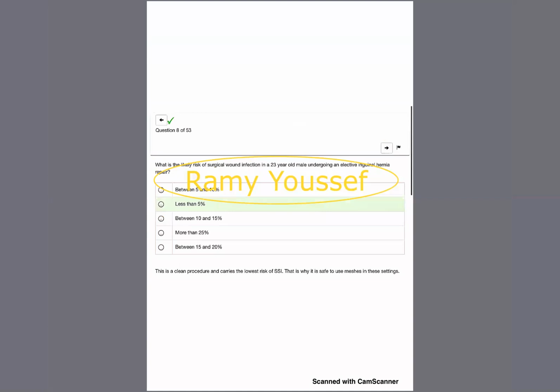Exactly. I think it's clear, because he didn't mention exactly what a clean wound is, but the clean wound may be 2-3% or something like this. Clean contaminated is around 5%. By the way, the maximum is a dirty wound, which will be 35%. This is the maximum percent we have. Okay.